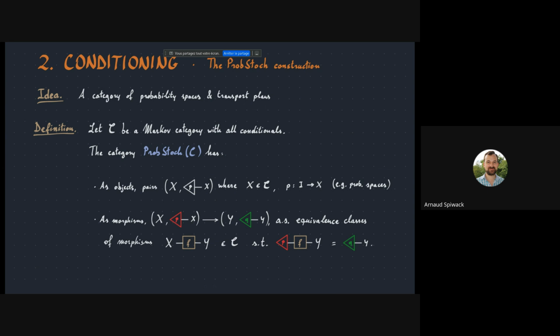Okay, so whenever we have conditionals, we can construct a category where Bayesian inverses play a major role. So let's do it in this way. So suppose we take a Markov category that has conditionals. Then this category we call ProbStoch of C. So something like a category of probability spaces and stochastic maps between them. So an object is a pair, which is an object and a state over that object. So for example, a measurable space and a probability measure on it. That is a probability space. And as morphisms, we take morphisms that preserve this state, but only up to almost sure equality. So we're identifying any two things that are almost surely equal. As in, we kind of look only at where the mass goes as opposed to where the points go. Things that are, for example, outside the support of our measure are not considered, or things that are too small.